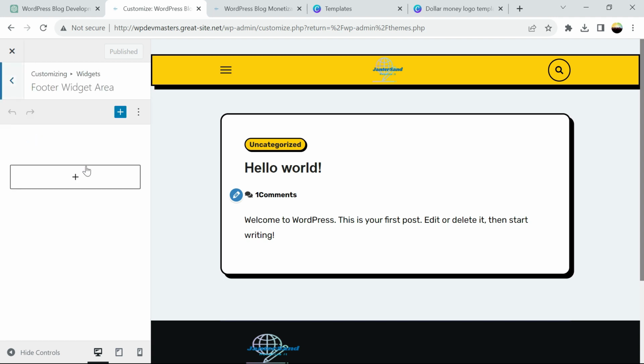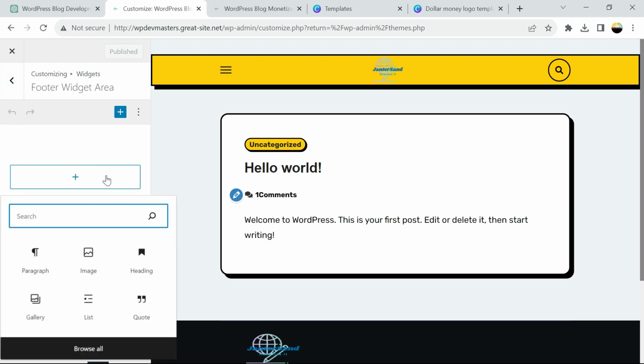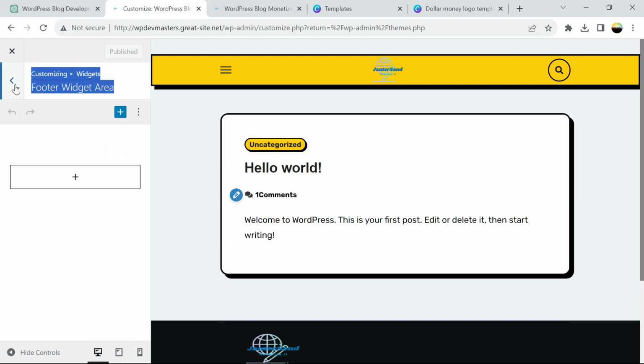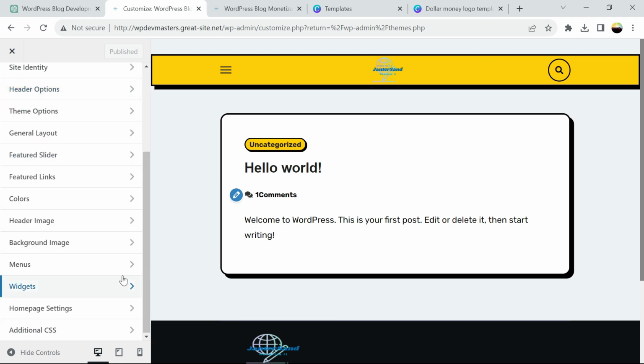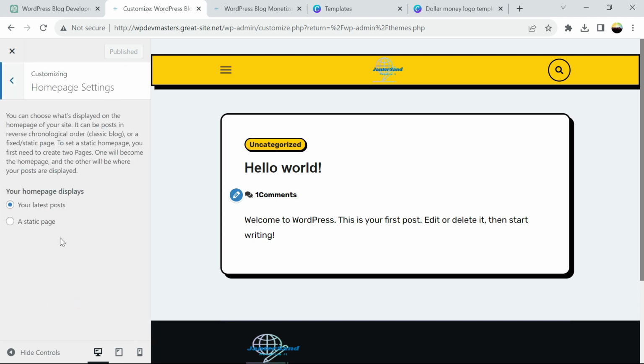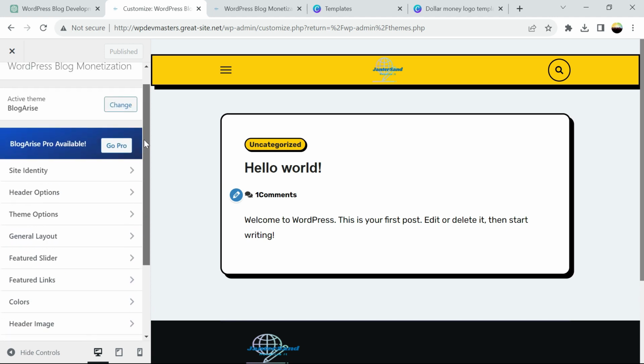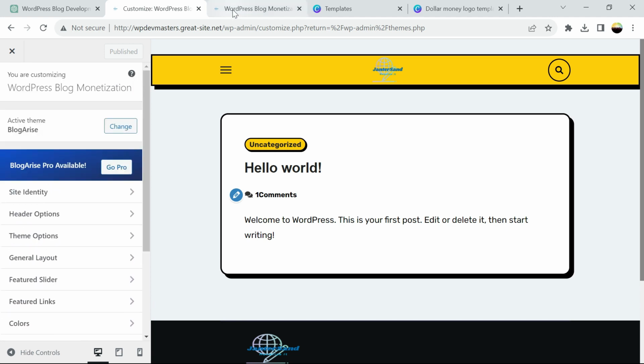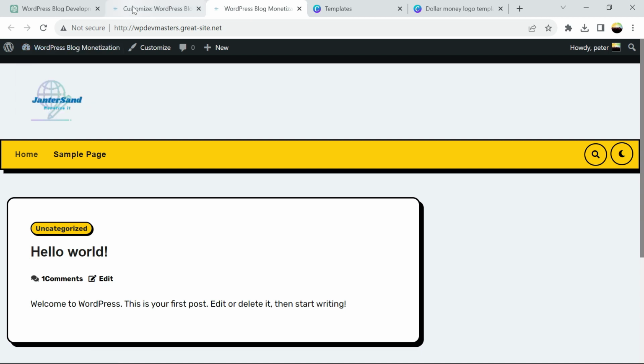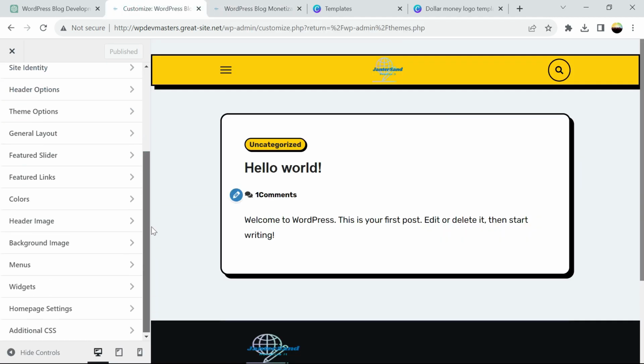But let's see. Footer. Footer we can add, but not now. We'll add widgets. Then home page. You show the latest posts. That one we can leave. Additional CSS, I think that one we can leave it. So let's see. Link for blog posts.